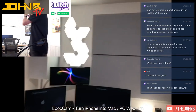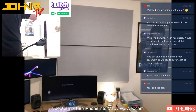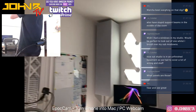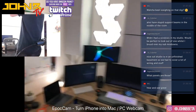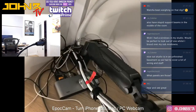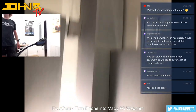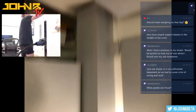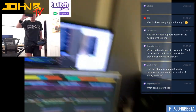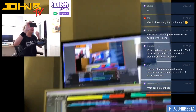And then on this side, to bounce off the back, I've got two panels up there on the wall, and then a bass trap there. In a perfect world, it would go right down, but I need space for all my cables and stuff. So the bass trap goes as far down as it can, and then on this side, the bass trap goes right down there.